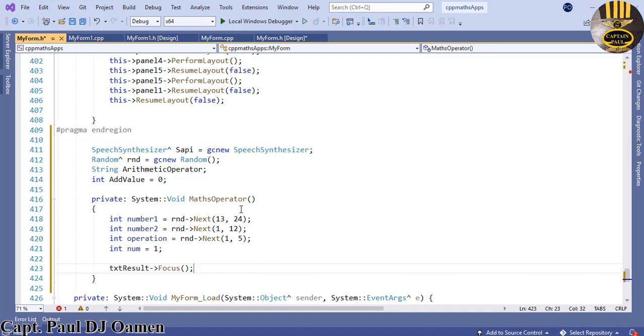Now let's use a for loop to take care of the operator.